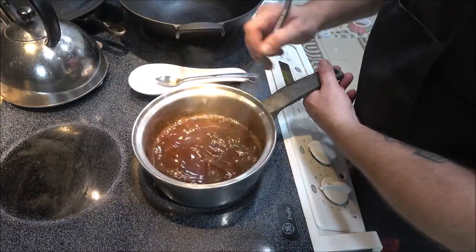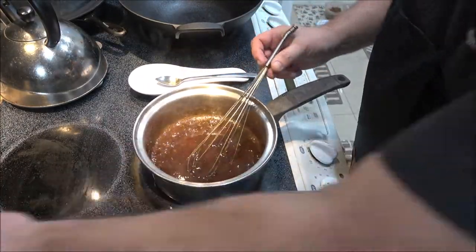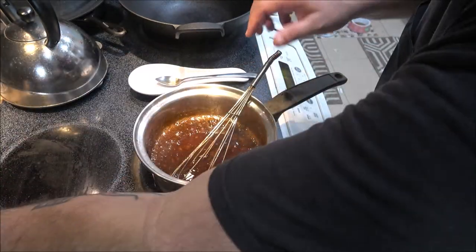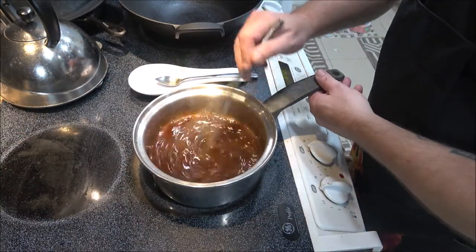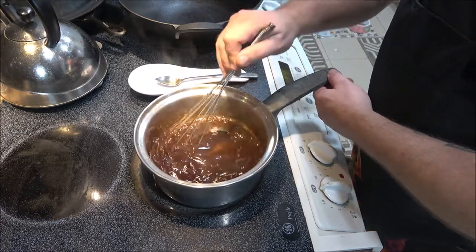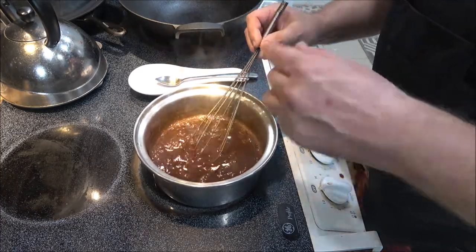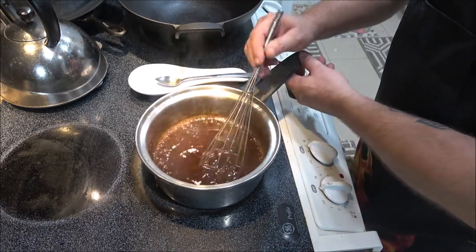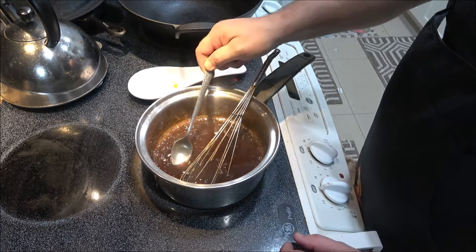Okay guys, I let it go about 6 minutes. I did put maybe a teaspoon of onion in there just to kind of give it a little kick. That's it. Now you're done. All you have to do is let it cool down and bottle it up. You can strain that out if you want to. I normally do. But what it'll do, it'll thicken up.